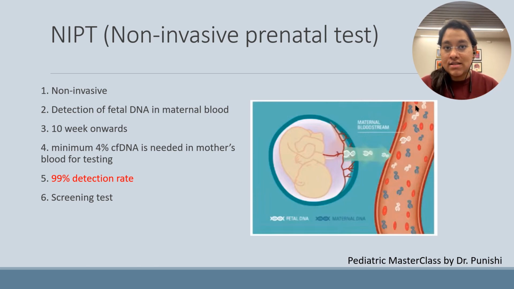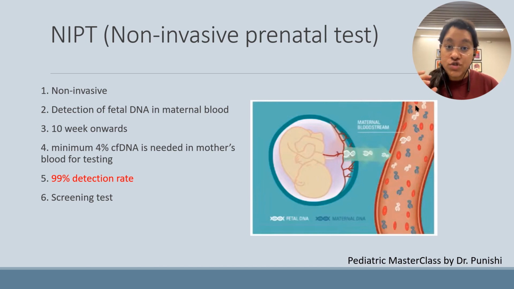It's possible that this might happen, but again, with more and more tests being available and more advancement, the amount of fetal DNA that's actually required to be able to do the NIPT is reducing day after day. But they still recommend a minimum of 4%, so there might be a chance that the test might have to be repeated because of insufficient fetal DNA. So that is one drawback of this test. But yes, again, I will repeat that it has a detection rate of 99%, which is very good.